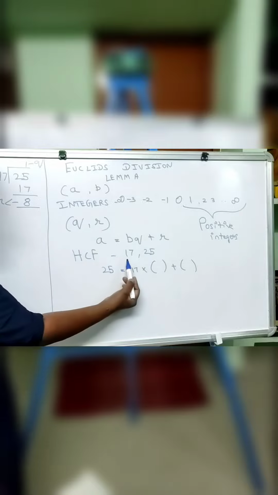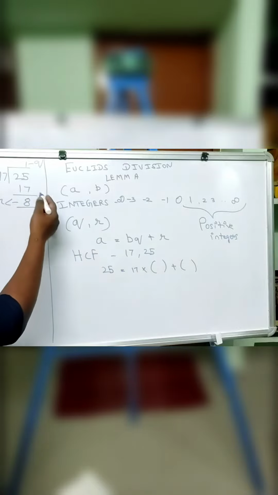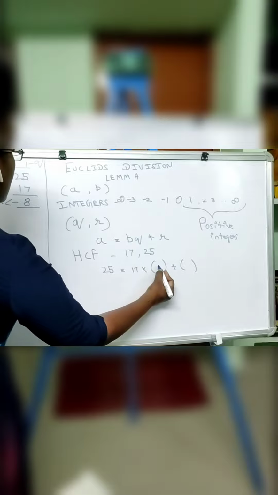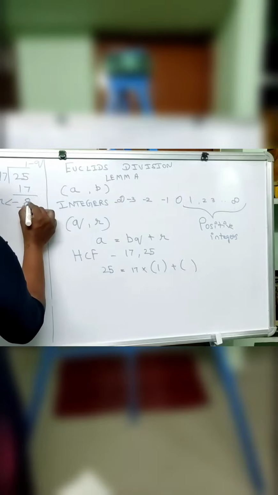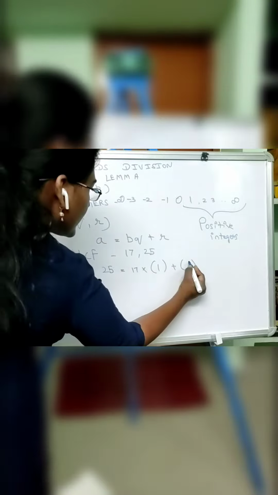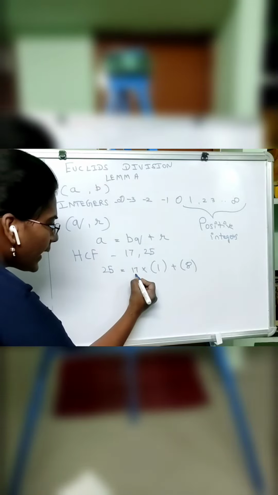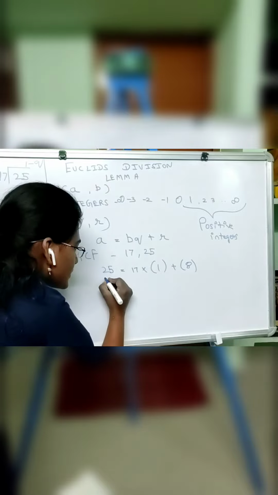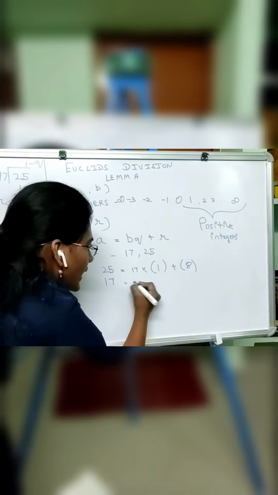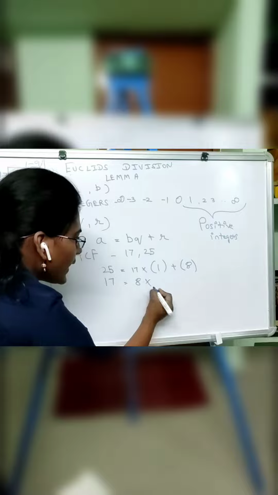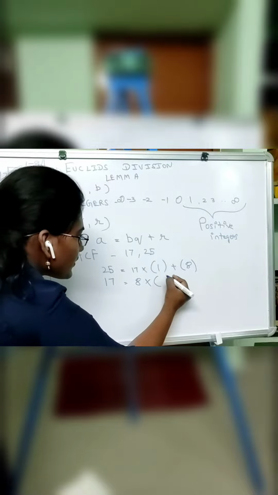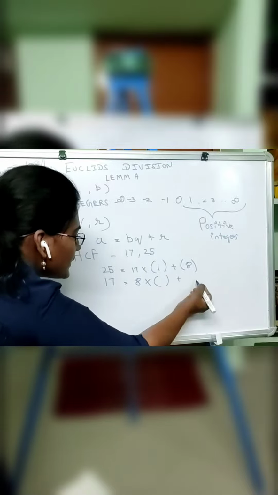The dividend and the divisor we have given already. So the quotient will come here. Q stands for quotient and R stands for remainder, and the remainder will come here. Now what we have to do is, this will be A and this will be B. So this is the larger number and this is the smaller number. So 8 into how many times, plus what will be the remainder.